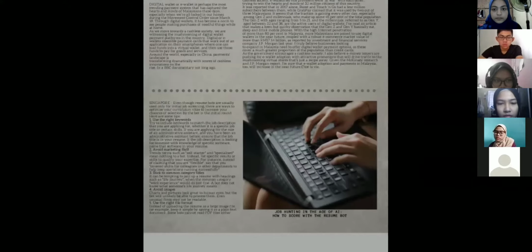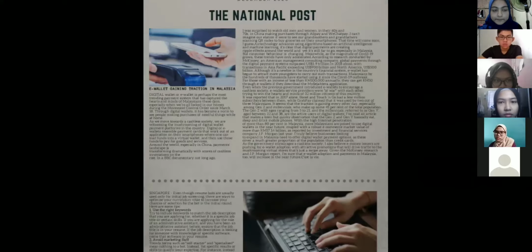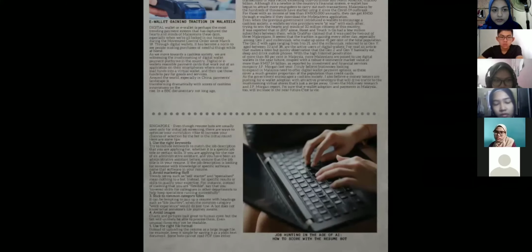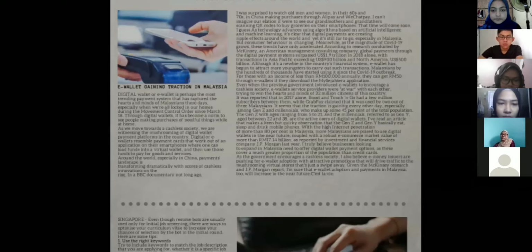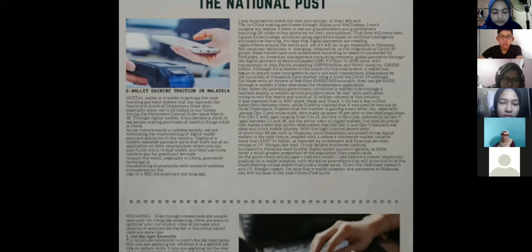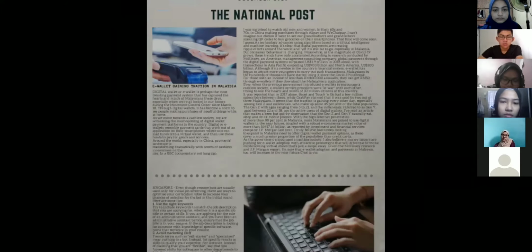I kept the design simple and neat, where it has the title and the content, and I divided it for the news. One news, I divided it into columns. Okay, that's it.